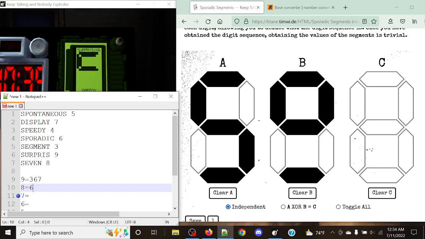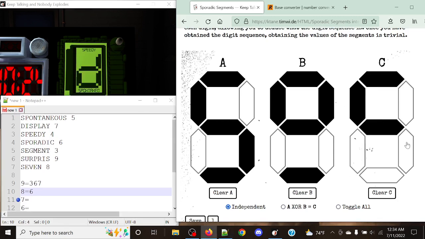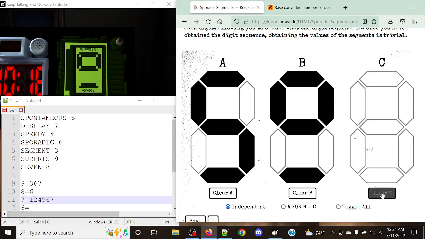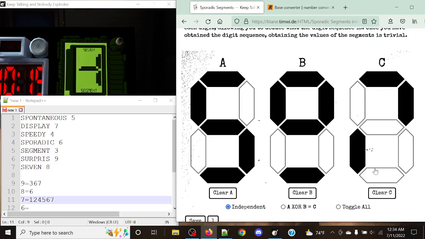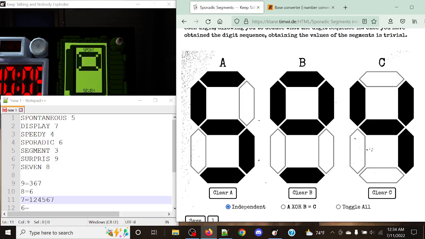Next up, let's go to 7. Next up for 7 is going to be a spontaneous. That's going to be this guy right down here. Let me make sure I've got view of this. So 7, this was a spontaneous. We need to recreate a 5 here. So we need to do 1, 2, 4, 5, 6, 7. And if we take a look at, for example, another 7 here, speedy, and we toggle 1, 2, 4, 5, 6, 7, speedy was a 4. And just like that, we have recreated the number that was representing Speedy, and we've determined successfully that these are the segments that are inverted.